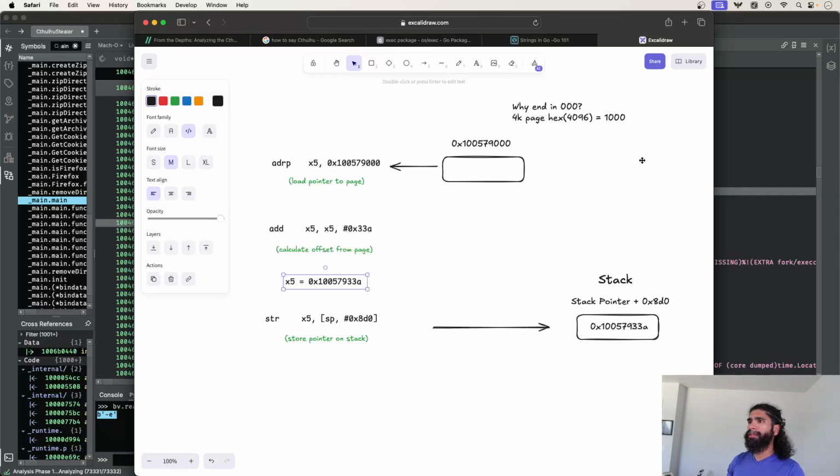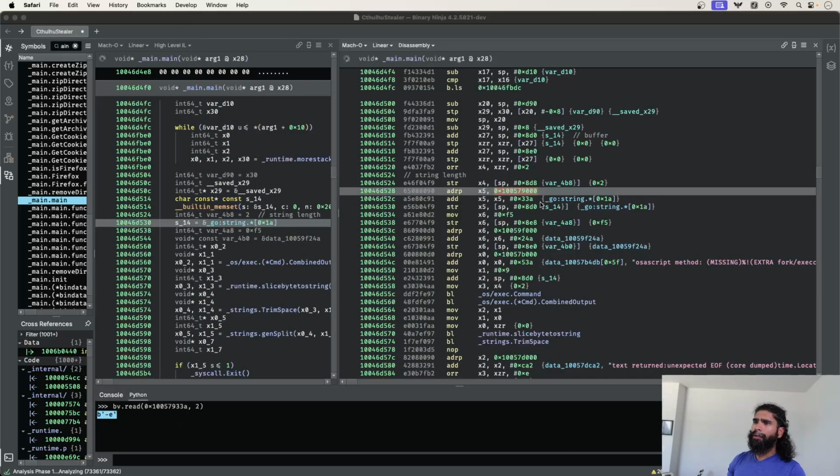So that gets put onto the stack. Cool. So let's see what else is put here. So this is most likely one of the arguments that are going to be passed into this. This was the OS exec command. Okay, so then the next thing that we're going to see is we're going to start here.